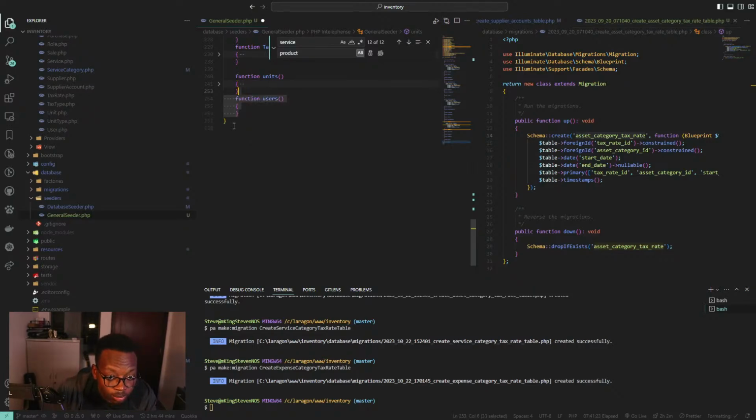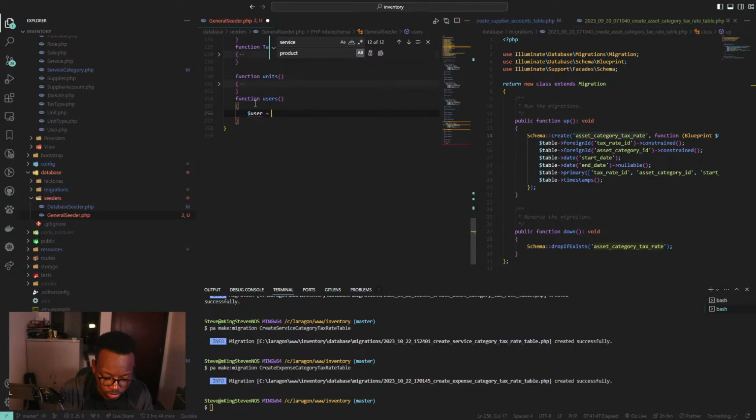Oh no, we might seed users. So let's leave that there. So we're done with this, we're done with this, we're done with this, and yeah, we're done there. So this whole page we're just done, it's just left users. We only have users to create.